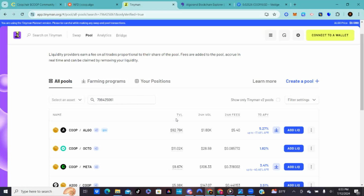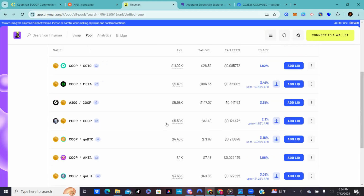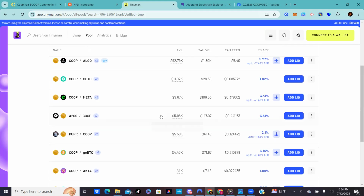It'll bring up the same thing just to make sure, because a lot of times when these coins are made, scammers come along and they make one with the same name just to steal liquidity and steal money from the unknowing. So make sure you do that. You can see these numbers are the same, so no scam there, no market manipulation as far as giving false data out.